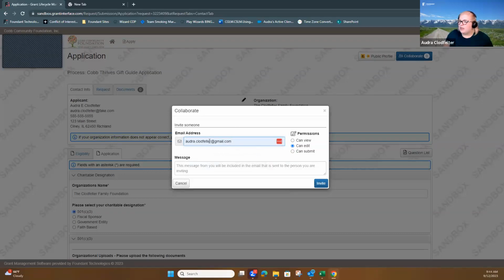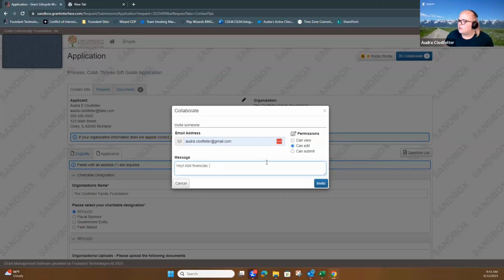What this looks like, you'll type in the email address, you can prompt them with a message, add financials. You may also be having an offline conversation with them to clarify what you need from them. So the message space is optional. But after that, you can select your permissions: view, edit, or submit. These do compound on one another, so someone with the ability to submit can also edit and view.